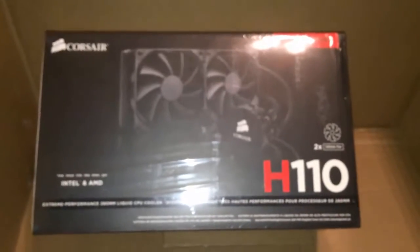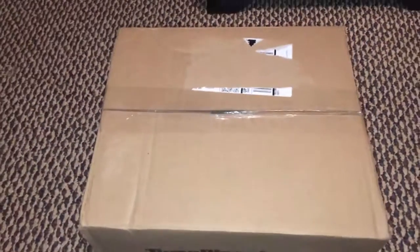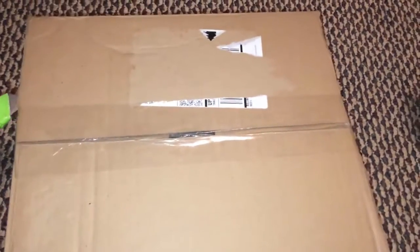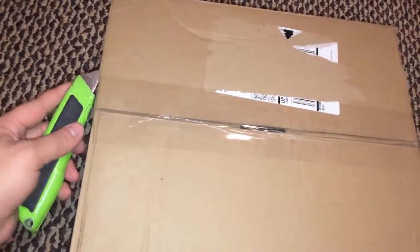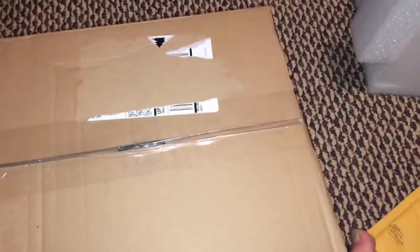So, moving on to the next piece. All right, this is from Tiger Direct. So this should be my motherboard. I guess it was kind of an overstatement to say I didn't remember what was exactly in every box, because as I've been going back through them, I figured out I do kind of remember what's in every box, because I just looked it up recently. You know what? There we go.